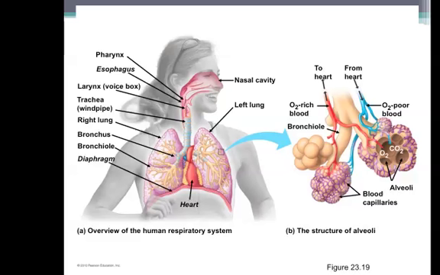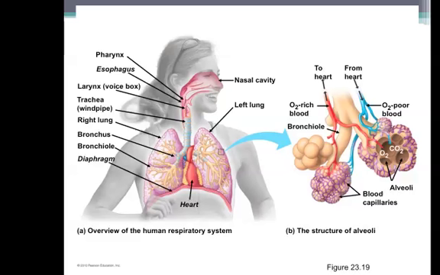As the trachea goes down, it branches into two bronchi, or bronchus for singular. And you can see there's two of them, and the bronchioles, which are very smaller tubes. And you can see the bronchiole on the right picture, as you can see the red blood coming in, the blue coming in and the red going out. The blue is coming from the heart. That's venous blood.